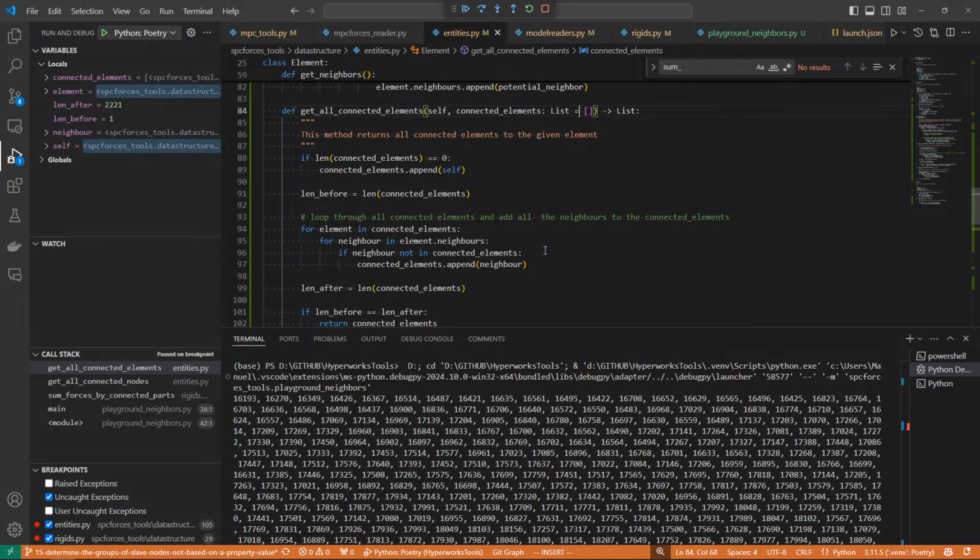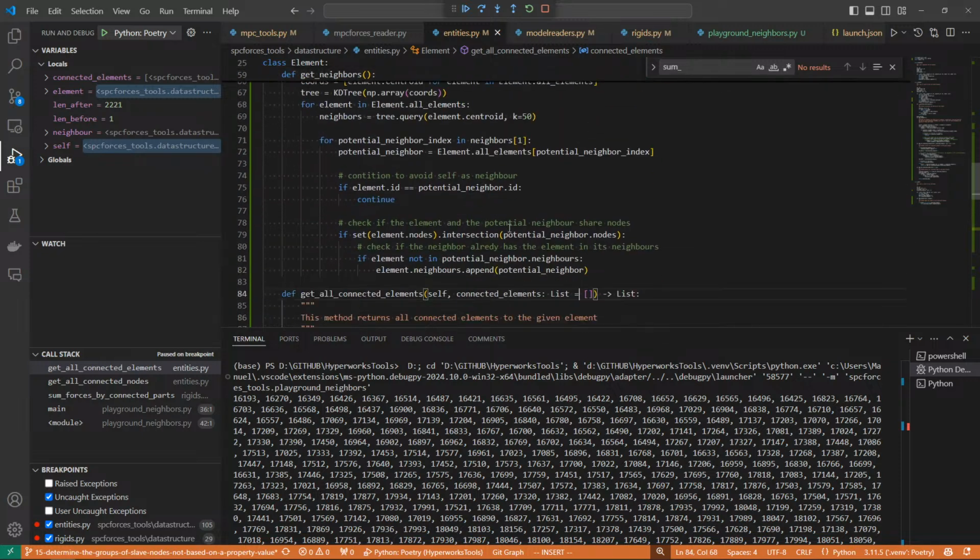So basically it is a neighbor problem. Because how could it be that you don't add new elements to it if you have neighbors which are not in there, right? Right. So I think this should be a neighbor problem.